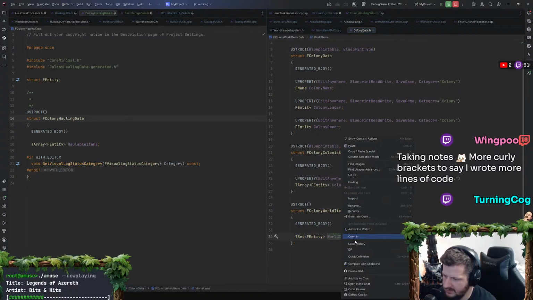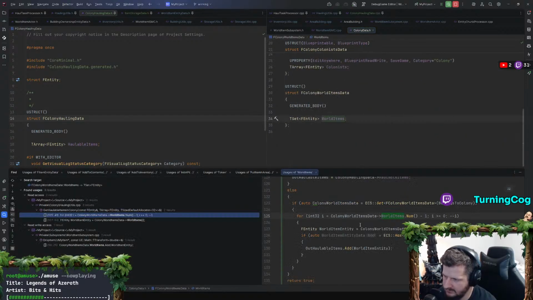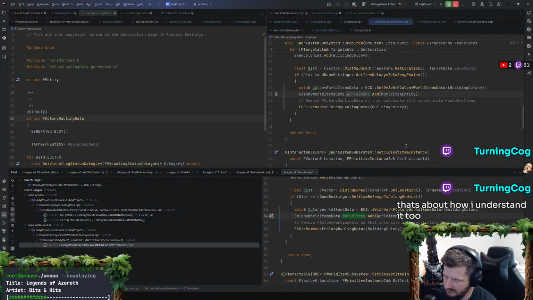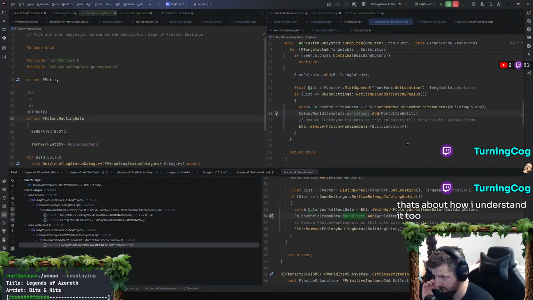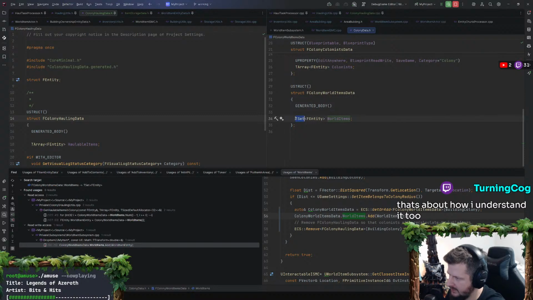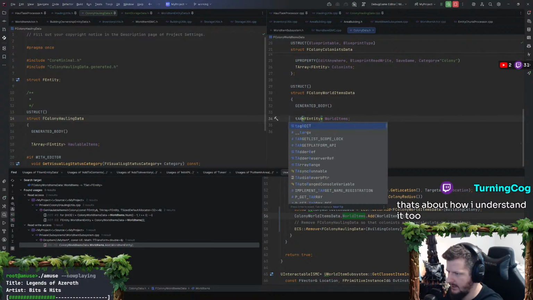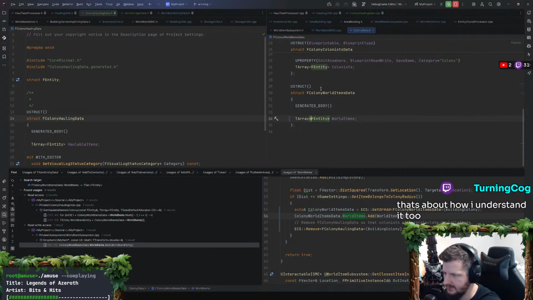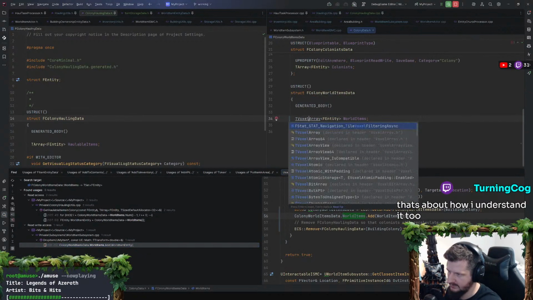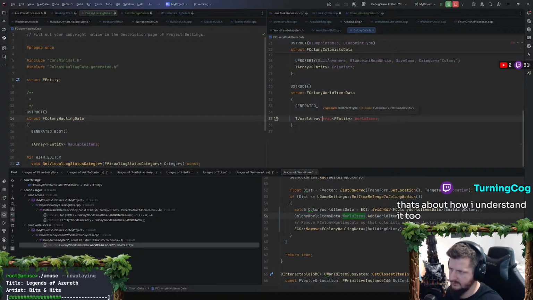Why did I make that a T set? I don't think it needs to be. I'm not adding the items multiple times. I think that can be a T array and we'll save a little bit of memory, and then also be able to access it by index. Let's make this a T voxel array as well. Because why not?